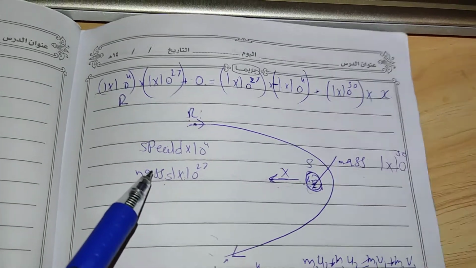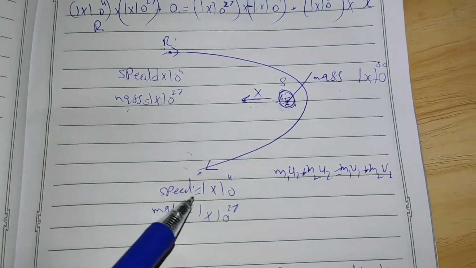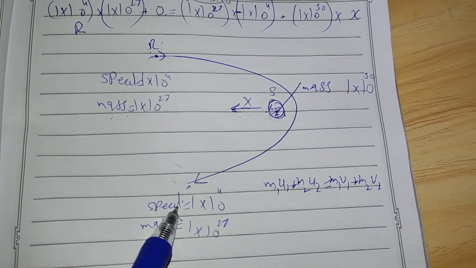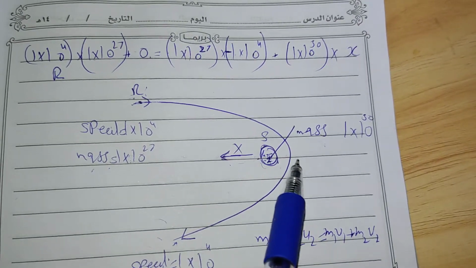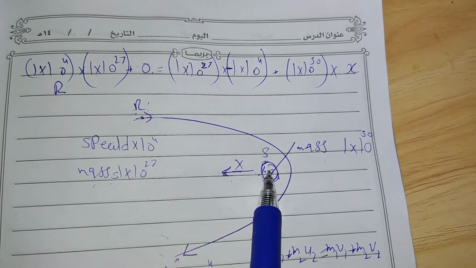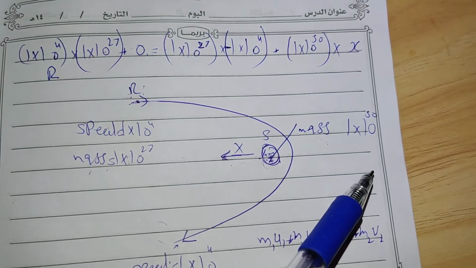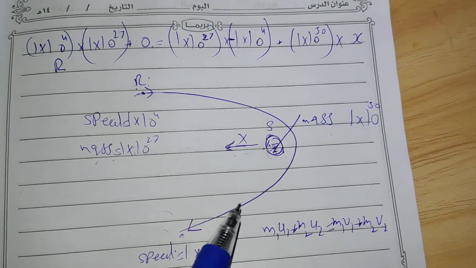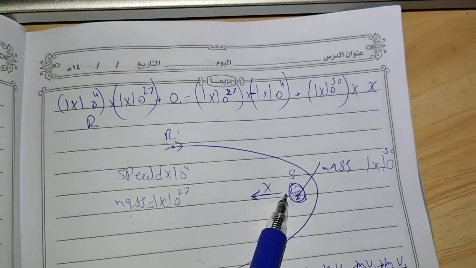They've given us the speed of r and the mass of r and the final speed of r, and they've also given us the mass of s. And s is initially stationary. I'm assuming this because if s was moving this way or this way, then r would not change its direction here. So initially s is stationary.